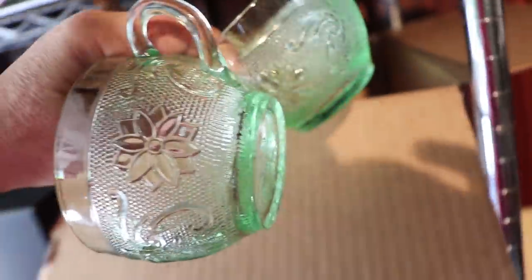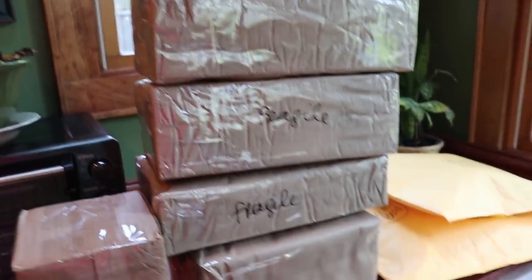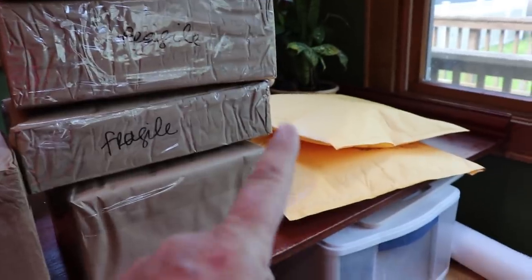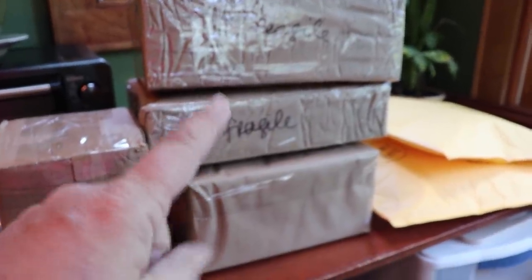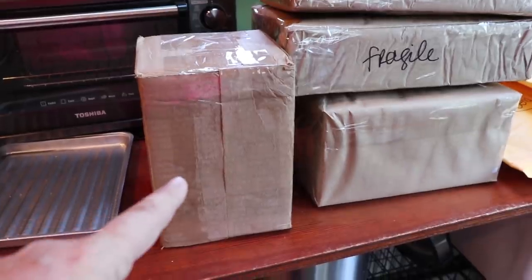Sold. So these are the unwrap. I gotta wrap them, and then I'm on my way to the post office. Well, look at that. It's 1:30 in the afternoon and I finally got everything ready to go. We got two trays, Florida tray. We have a depression cup, little cats, musical cats, crystal, and the mug. Or is it the mug?